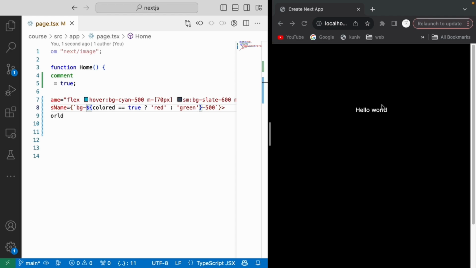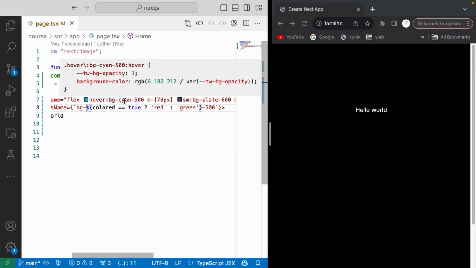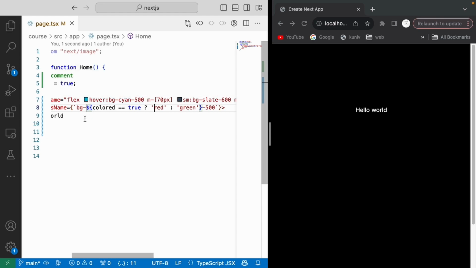Why is it not going to work? Because, as I told you, you see when you hover on Tailwind it shows you what it does in the backend. Tailwind actually generates this in real time. So what it does, before you build the website, is go through the entire file as a text file. It searches for these keywords. If the keywords exist, then it's going to generate the colors, the sizes, and so on, because it saves on size.